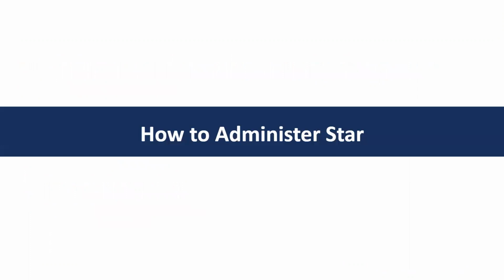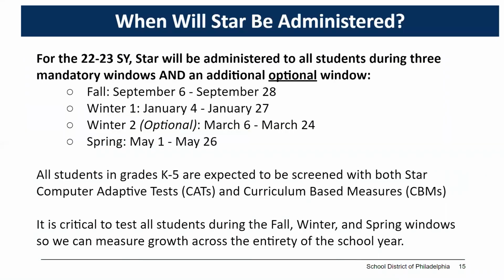Now we are going to review some basic information regarding STAR administration for the 2022-23 school year. For this school year, STAR will be administered to all students during 3 mandatory testing windows in the fall, winter 1, and spring window. There is an additional optional winter 2 testing window. Guidance regarding this window will come directly from assistant superintendents or leadership at a school site.